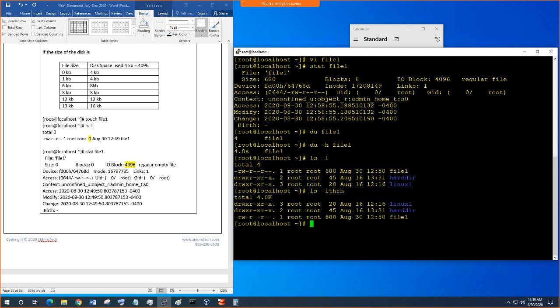File size is saying 680. What is it, 680 bytes?